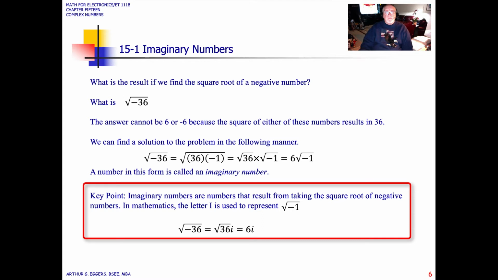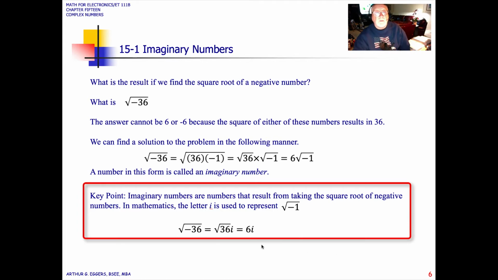In math, we use the letter i to represent that, and it's not a capital I, it's a little i. And we're going to make it italic. So it's used to calculate. So we don't use that square root of negative 1. It's easier to use the i.